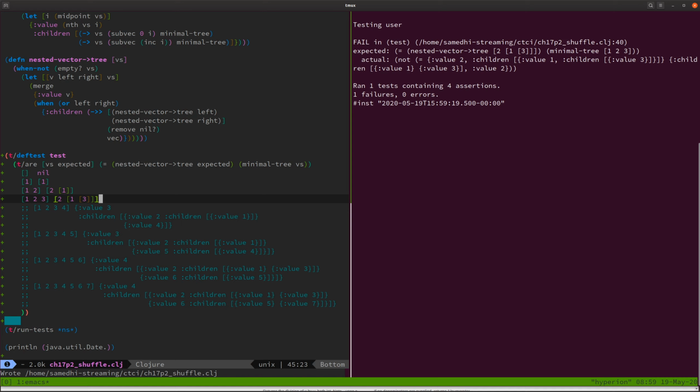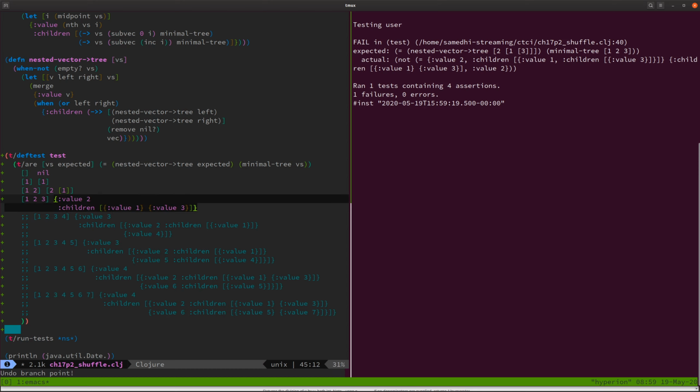Yeah, it really shouldn't be like that. Wait, is that what we said it should be? Because let's see. Should be children with 2 nodes. So I think it should actually be 2 with children of 1 and children of 3, right?